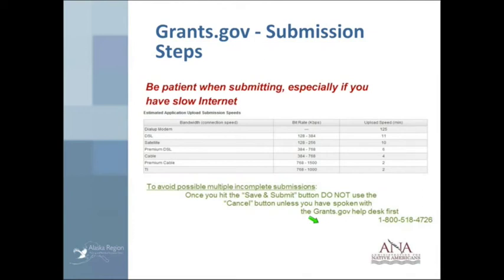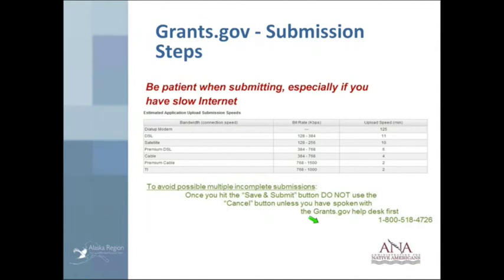But even on the road system here, not all of our internet is all that speedy. It can take at least a couple minutes, and oftentimes on the road system I've seen it take as much as 10 minutes. So whatever you do, be patient, and once you hit that save and submit button, don't use the cancel button or it will create problems for you.